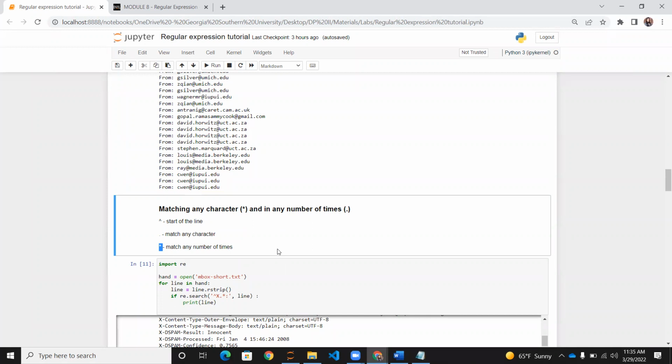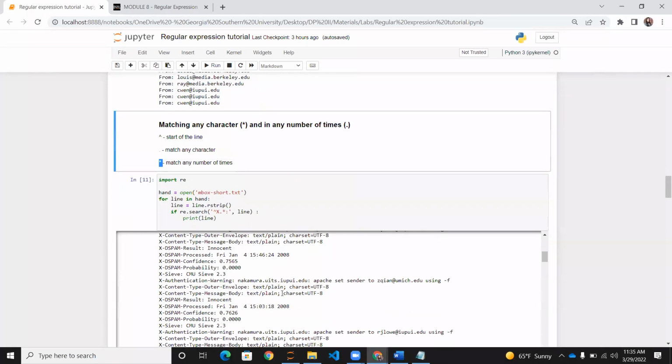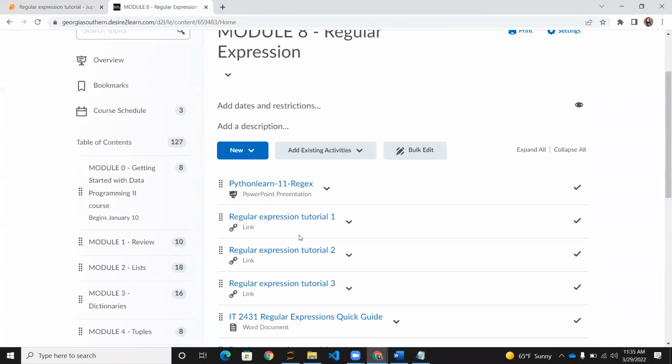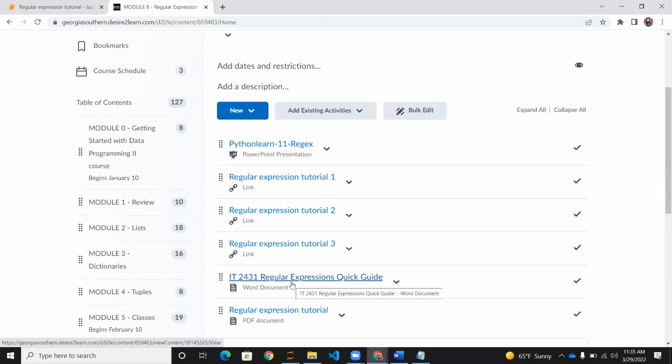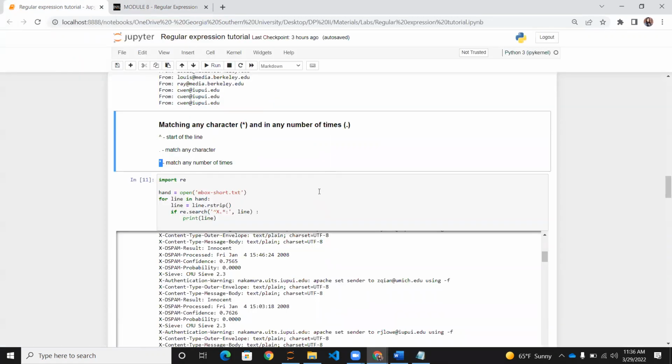The programming logic is the same. You have learned the programming language in both Data Programming 1 and 2. In this chapter, you're just learning the meaning of these characters. Not many, only a few. I have given the list here. If you go to the folio, you can download this Word document where I have given the list. You can have these handwritten notes with you in the exam if you don't want to memorize. But when you solve a lot of problems, you will automatically remember all these meta characters. You don't need to memorize them. It will automatically come to you.